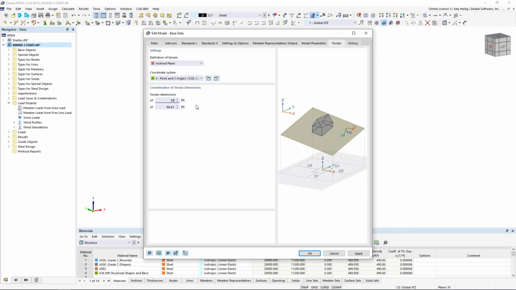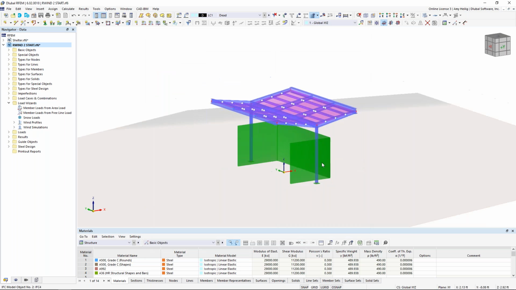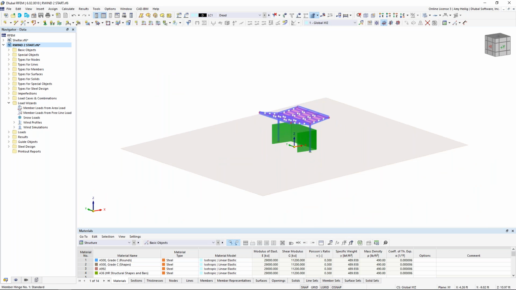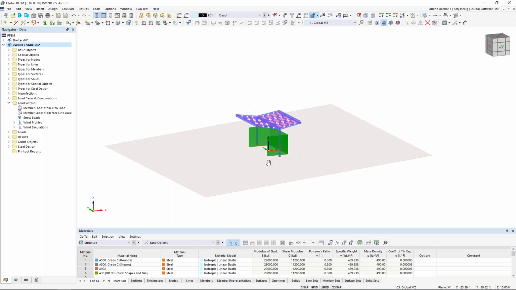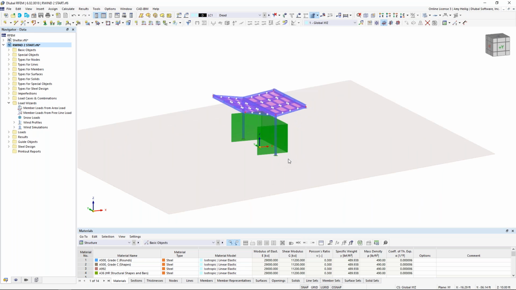Maybe I want to change my terrain dimensions to 35 feet by 35 feet. I click OK, and now what we should see here is this terrain displayed at the base of our structure. And that's all based on that 5-degree incline that we have set within that user-defined coordinate system. And this can be brought into our wind as well. But the question is, what if we have a much more complex terrain? It could be argued that a sloped terrain, maybe a single hill, can easily be accounted for with the various factors from the ASCE 7 to adjust our wind profile, for example.